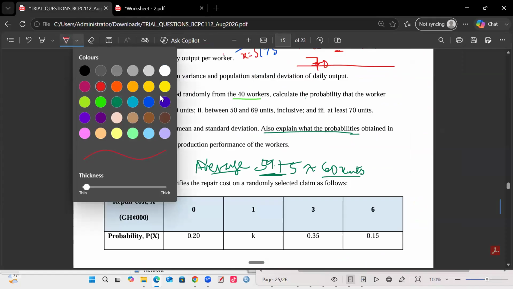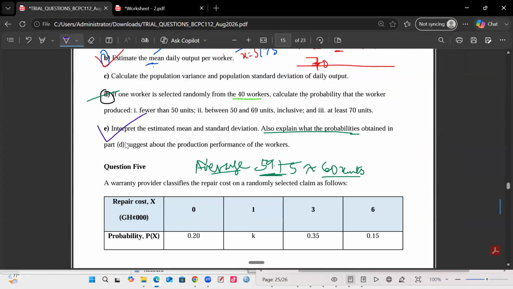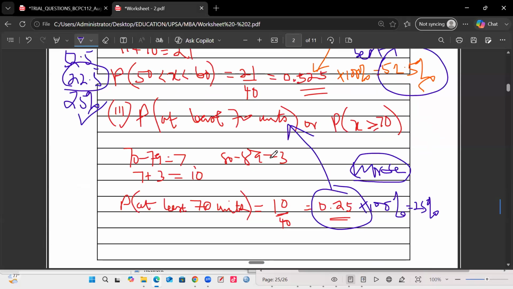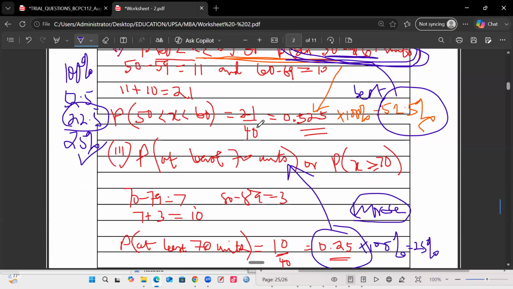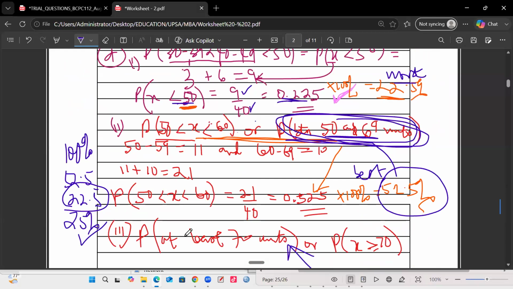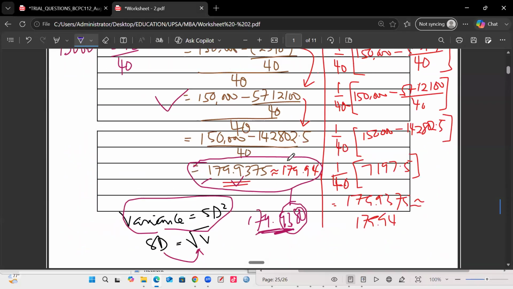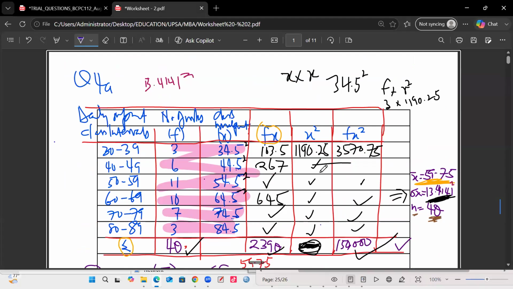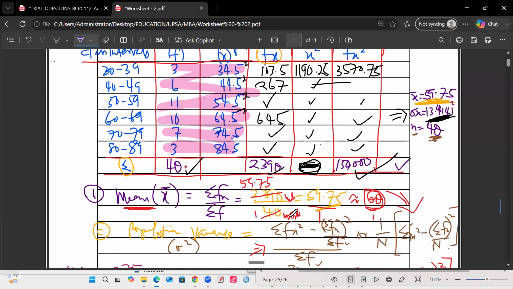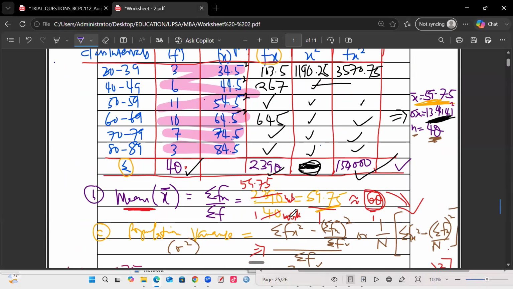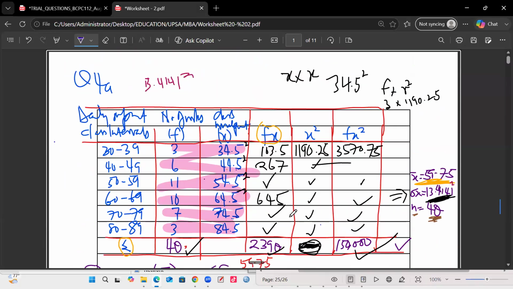I need to explain to you how I'm getting the values. That's the whole thing. So I'm going to upload this on the channel. And those who didn't get the calculator aspect, go and watch from the beginning and follow through. Practice. Don't feel you've understood anything until you're able to solve the questions on your own and get the answers we got.